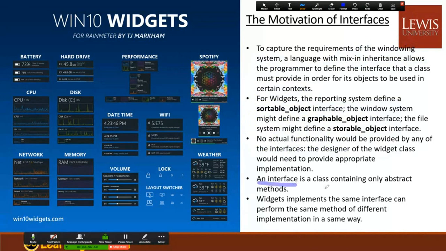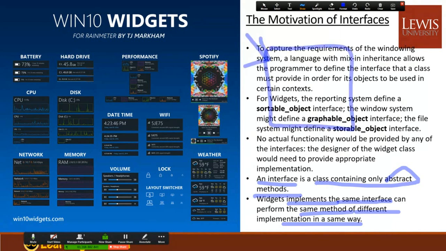So an interface is a class that contains only abstract methods. Widgets can implement the same interface and perform the same methods with different implementations. So for example, we want to perform some function for different widgets, say for some window you want to enlarge, but you are operating the enlarge function on different objects.